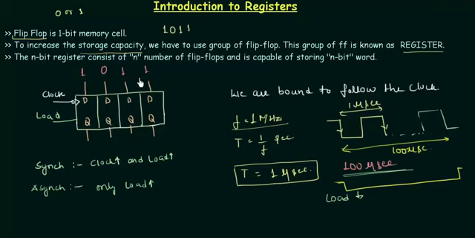It will be 1011, and there will be clear input. You already know what is clear input. It will reset our flip-flops, and in this case it is going to reset all the values of the 4 flip-flops. This clear is connected inside to all these flip-flops. So this is a brief introduction about the registers, and in the next presentation we will see the data format and classification of registers. This is a very important thing that I have explained you right now, especially this load. This load is our independent control, and we don't want to lose our data for every passing clock pulse. That's why we use this load. So this is all. See you in the next presentation.